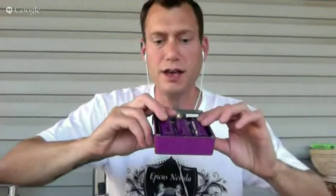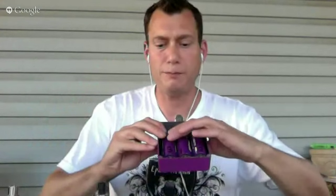And when I put them on the charger, they also charge differently on the charger. So I want them in a different spot on the charger. Halfway through use of this, I may mix them up in the same usage cycle, just so that they get evenly worn out and they all get to take a turn in the hot spot.